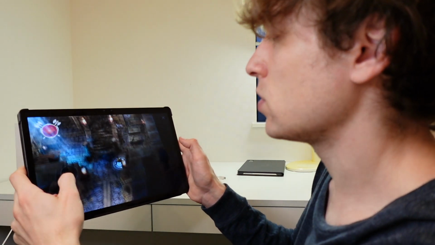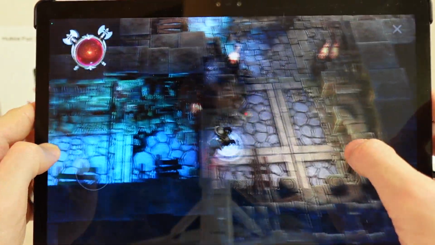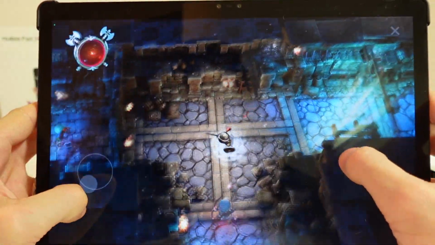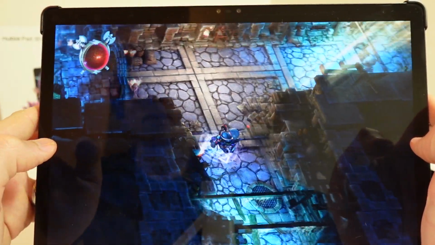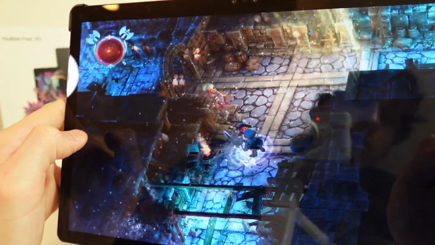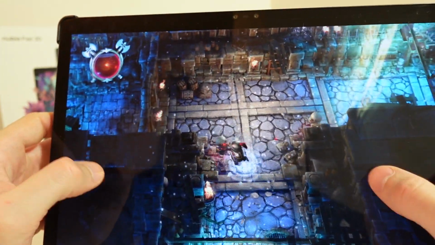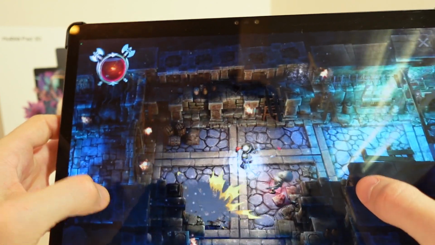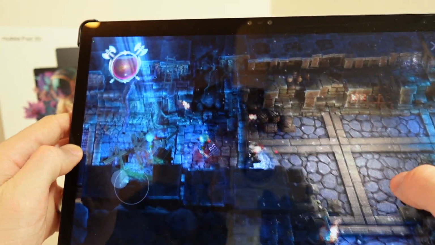You basically just use your left thumb to move your character around. You just point them in the direction you want to go, and then tapping with the right thumb will make your character swing their sword. And you just swing your sword to take down these little knights or characters wearing armor or zombies, whatever they are, skeletons maybe. And you navigate through this beautiful labyrinth.